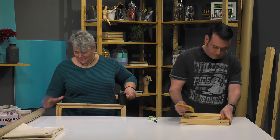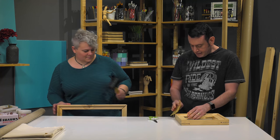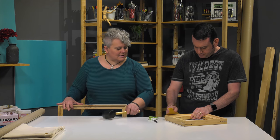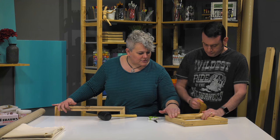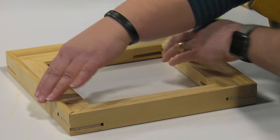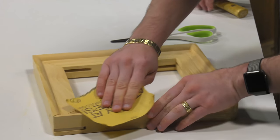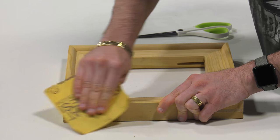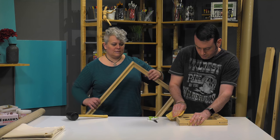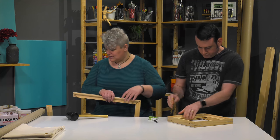There might be. Now, I'm sanding the edges that the canvas is going to wrap around. Yes, yeah, both. The best thing to do is feel around. If you feel any kind of, it's a tiny bit sharp in a couple of places, so smooth that and then really do your corners super smooth. Especially since you're going to be doing one that's unprimed, it's important, because the fabric is a lot thinner, that you protect it.